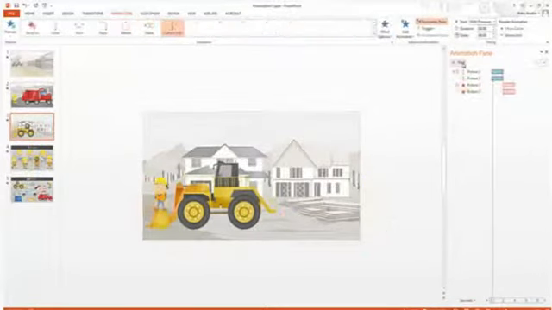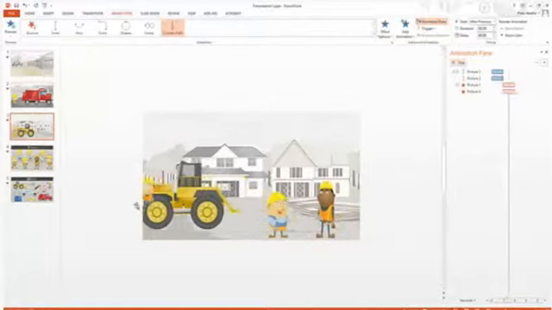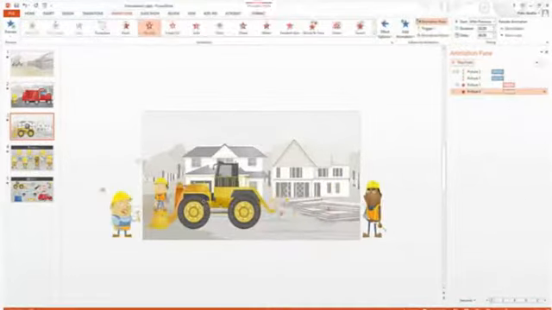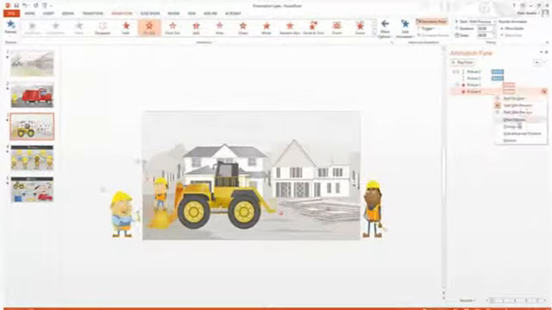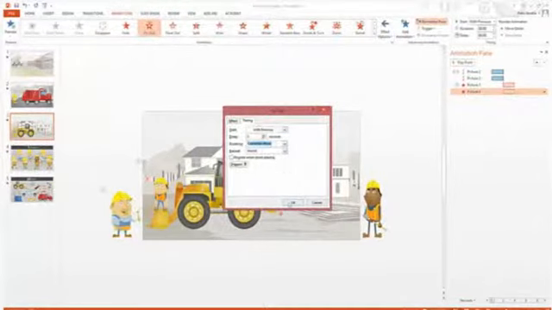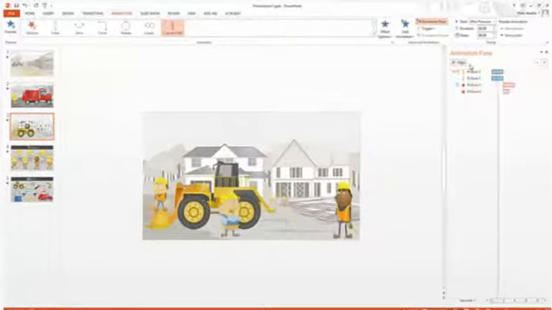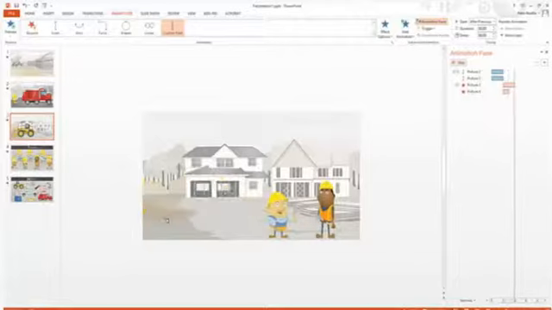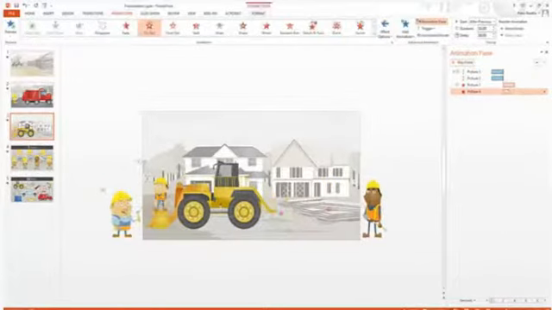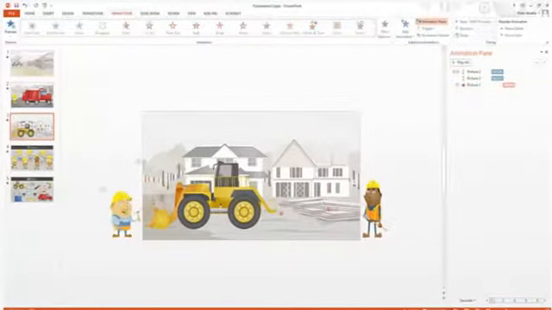So now let's see what this looks like. Guys walk on, and then the tractor and the guy drive off. You can see that the guy doesn't actually go the same speed. So maybe we'll play with his timing a little bit more. It might take some tweaking and experimenting to get it just how you want. Actually, if I was to do this, I would use a custom motion path for both of these. If I wanted to tie this guy to this tractor, I would probably use a custom motion path instead of a fly-out animation, because it looks like the time is varying depending on how big the object is. But if we were doing this for a final video, that's what I would probably do.